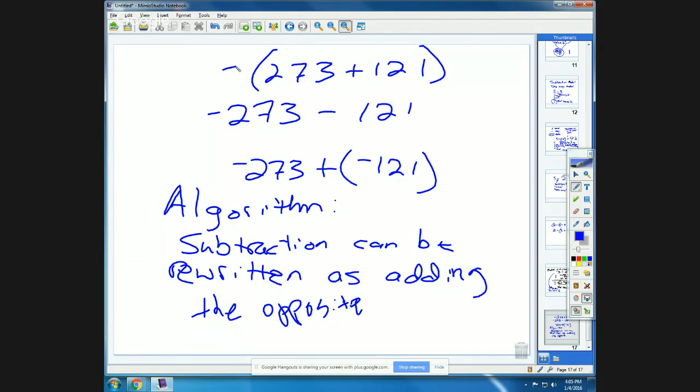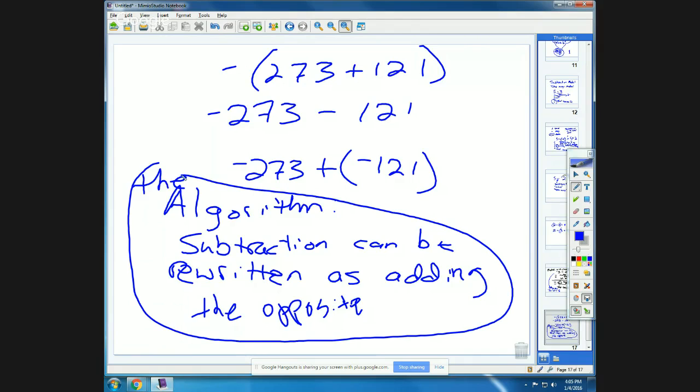Okay, so, question. Christian gave us an alternative, but how many of you would say this is the algorithm for subtracting integers, that you always add the opposite? We got a couple hands up that say yay. Adrian's like, I think so. Minerva, no, not the algorithm. Okay, Minerva's at the center.